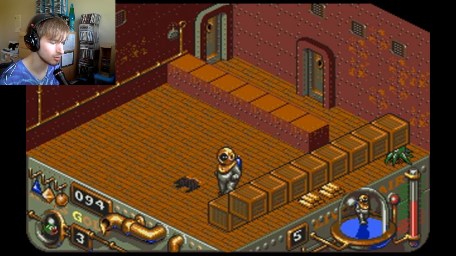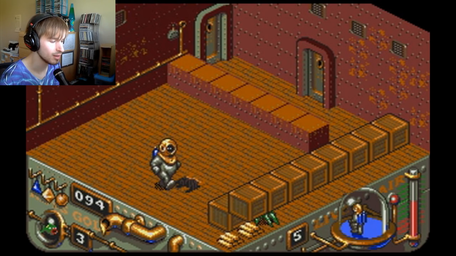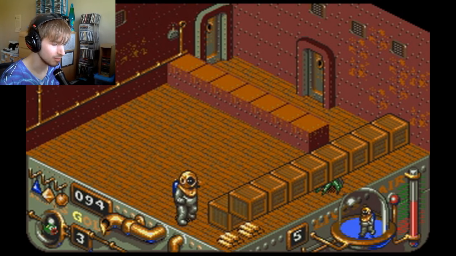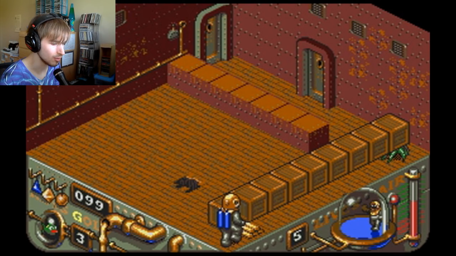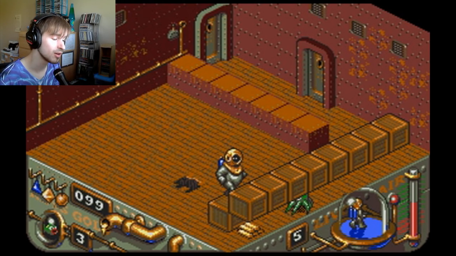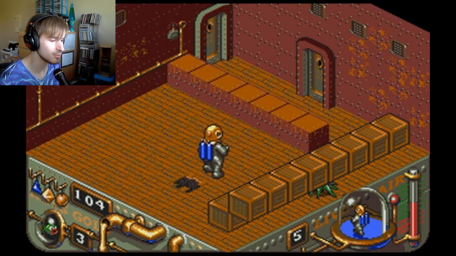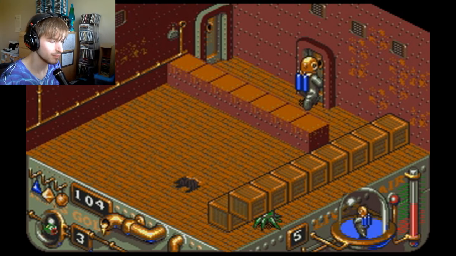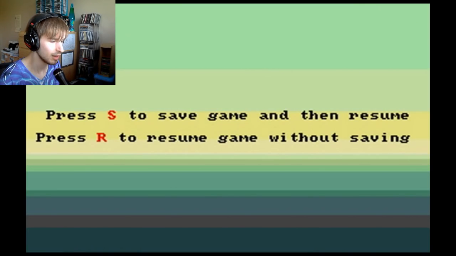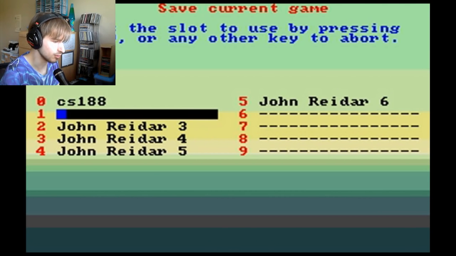Nope, that did work. So now he is pushing them out for me. I need him to do that just one more time because I cannot reach that other one. Thank you, Mr. Octopus. See, this is what I meant the first time when I said friendly octopus, and then he just brutally murdered me. So that was not very nice. And once again, I get a save point, so I'm just going to save at number one, and CS188 is getting the... I can't fit that.